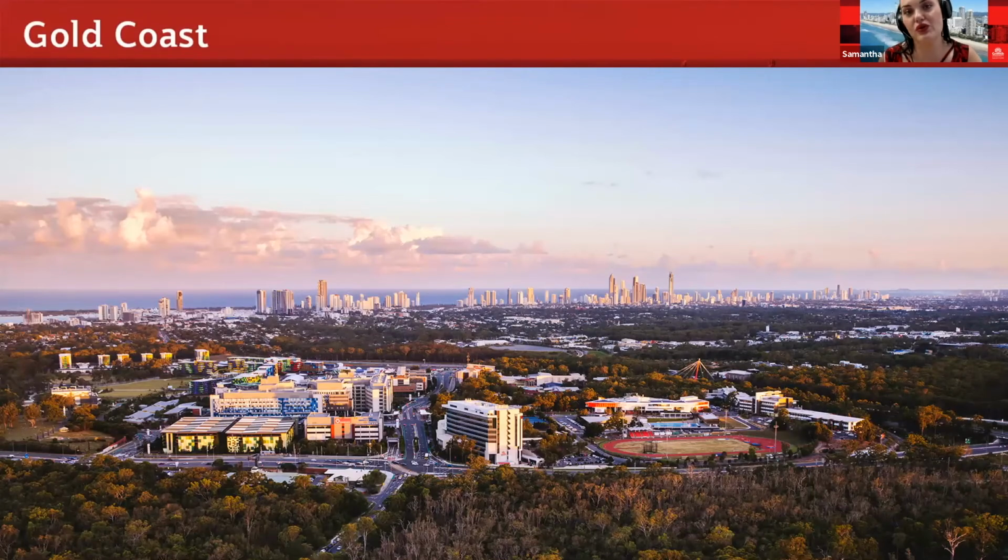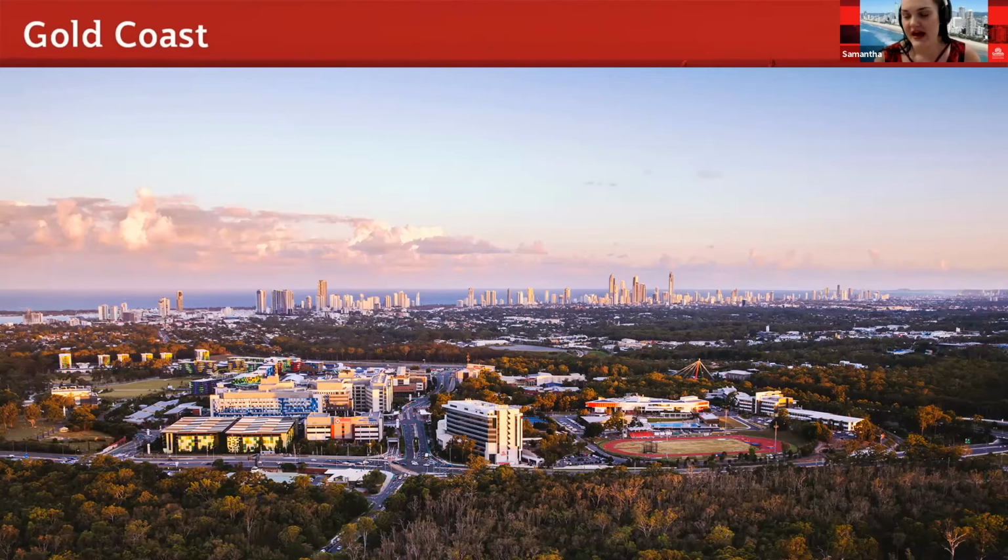We have business, law, IT, engineering, psychology, arts programs, languages, construction management and architecture, and the largest range of health programs out of any university in Australia. So, you know, we have medicine, dentistry, physiotherapy, occupational therapy, nutrition, dietetics, psychology, social work, counselling, the list goes on. We have a large range of health programs. And as you can see on our Gold Coast campus, we are actually right next to the Gold Coast University Hospital.